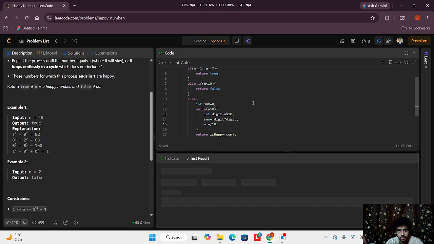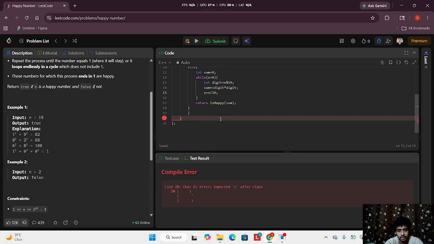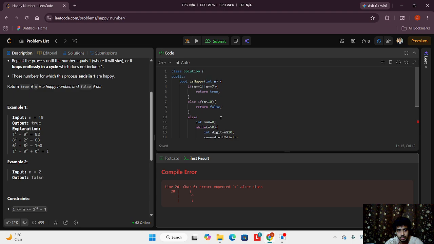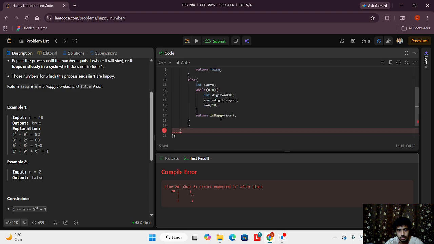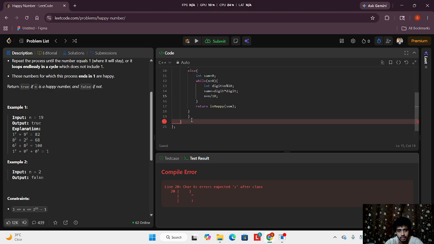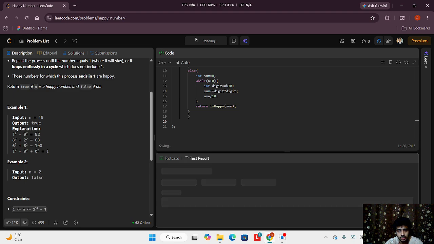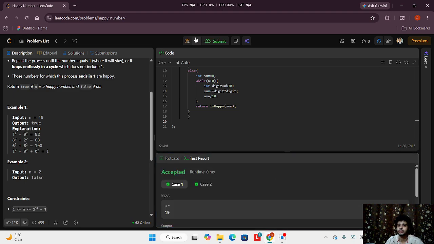Now let's check it out. I have to put a bracket here. Okay, the sample test cases are passed. Now let's submit and check the answer.